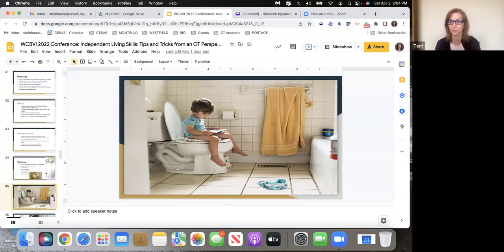So they're learning. This little guy's got a book, looking at pictures. He's got an insert in the toilet. Feet are dangling, but he seems okay. If you look at the picture between his legs, there's actually a stool behind him. They're not using it. Maybe they used it before. If you have those inserts, you can have the child go get the inserts. They should always be in the same place, like I mentioned before, and they know where they go.